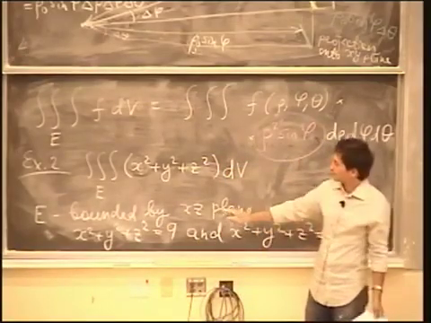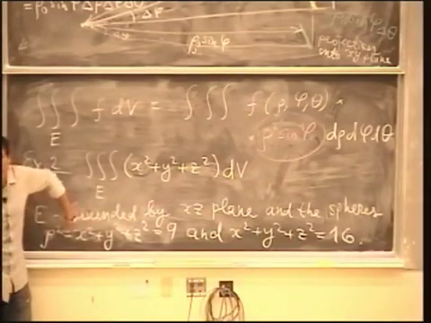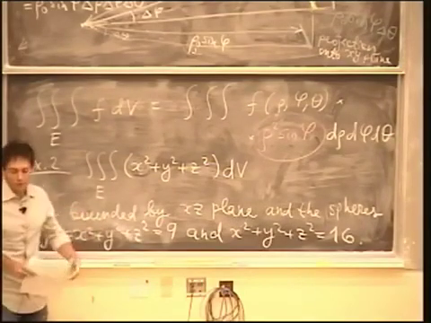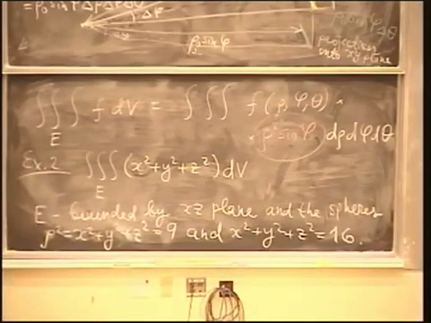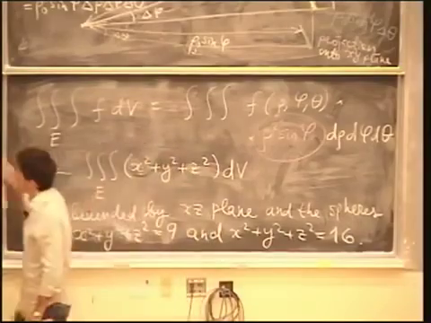You see what I mean? Because this is rho squared. If you see x squared plus y squared, that's r squared, r being the r of the polar or cylindrical coordinates. That's how you know that you probably should use polar or cylindrical coordinates, depending on whether you are doing a two-dimensional double integral or a three-dimensional triple integral. But in this case, it's fairly clear that you'd be better off using spherical coordinates. Now, we can try to visualize this.